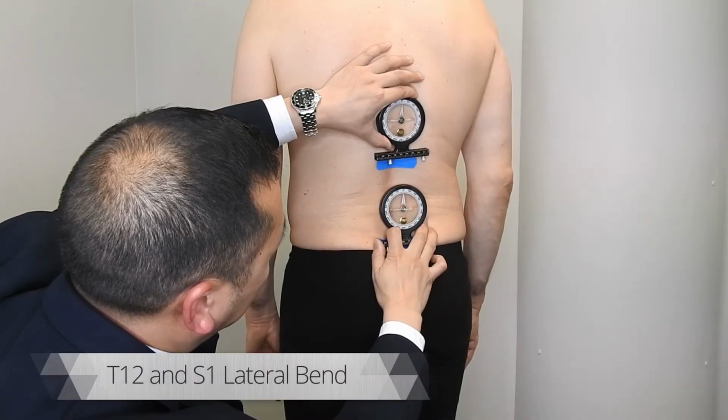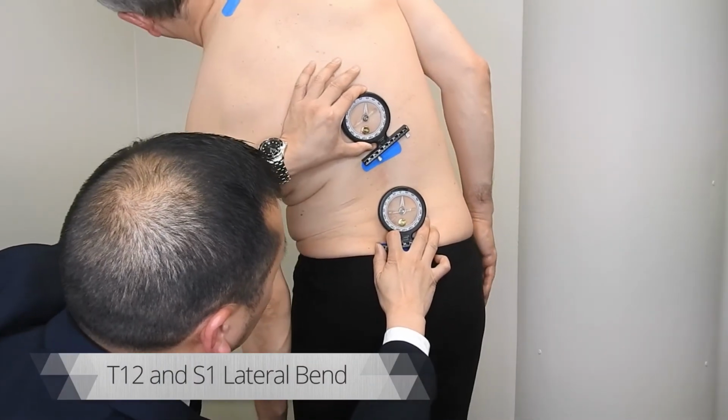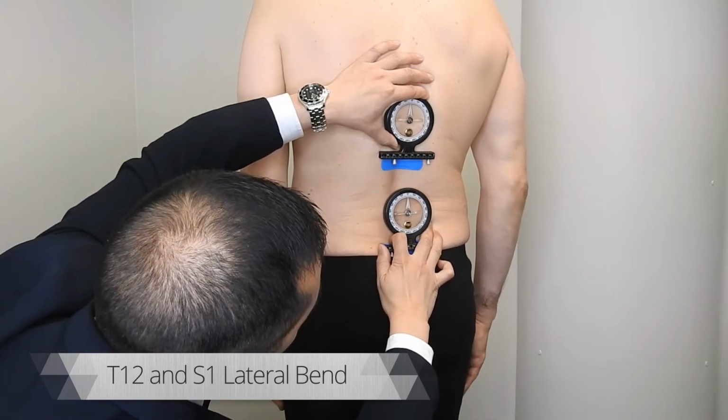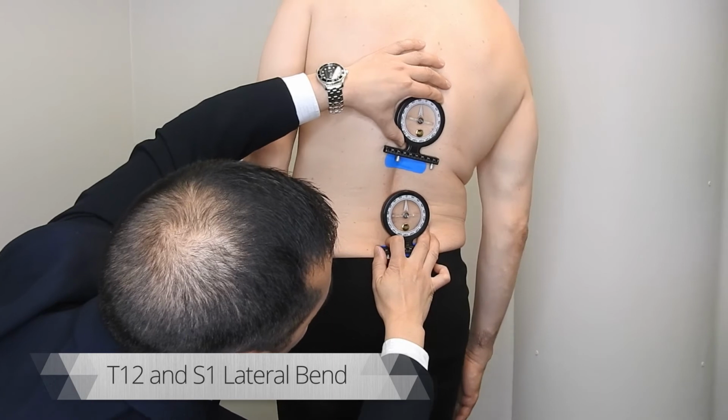Lumbar spine, lateral bend. The inclinometers are at horizontal 0. Subtract S1 from T12 to obtain the lateral bend.